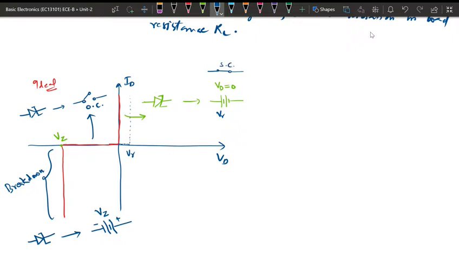Once it is in reverse bias up to Vz, if we apply a voltage between 0 and Vz, it will be an open circuit. But once we apply a voltage greater than Vz, it has reached the breakdown region, so it will be replaced by a constant voltage source even if we increase the voltage. But there is a limit on how far we can increase this reverse bias voltage beyond Vz. Breakdown here means it gets damaged, so we need to limit our reverse bias voltage also.